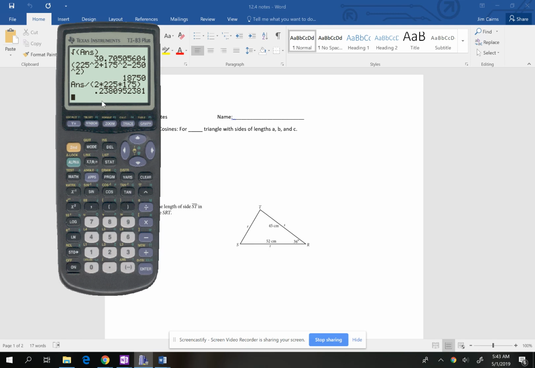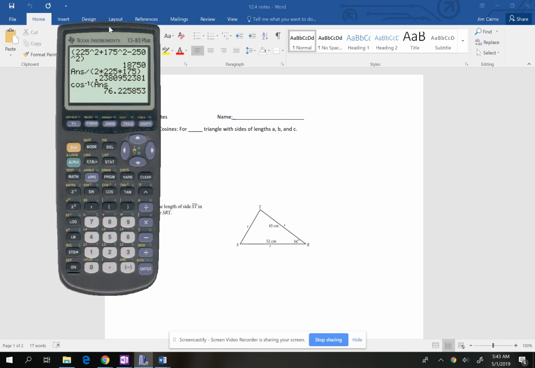Now, if you're doing this right, you have to get a number between -1 and 1. So if it's more than 1 or less than -1, then there was a mistake made. Like, for example, if you do inverse cosine of 1.1, you will get a domain error, and that's what you're supposed to get. So you can only inverse cosine values between -1 and 1. I'll just go ahead and do this again. I'm doing second enter right now in case you don't know, to get what I did last. Okay, so now I'm going to inverse cosine this number, and that will give me the angle measure, right?